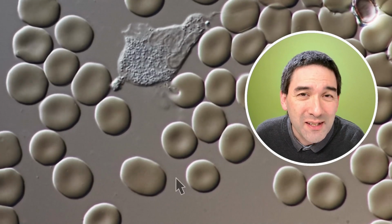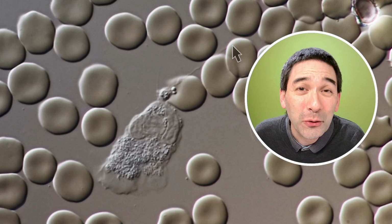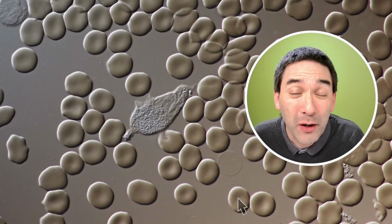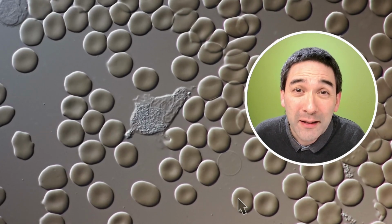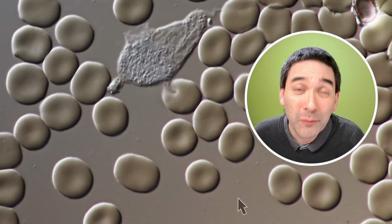All of those other disc-shaped cells that you see here are, of course, red blood cells. They're not able to move on their own, but those white blood cells like to crawl around inside of our body and protect us from disease, because what they do is they try to hunt down and catch bacteria that might have entered our body, and therefore they're protecting us from infections.